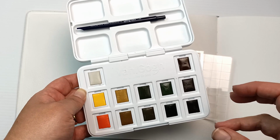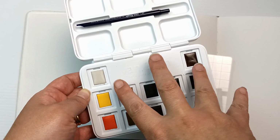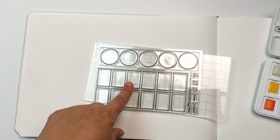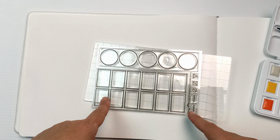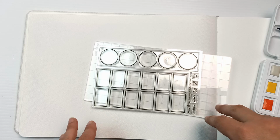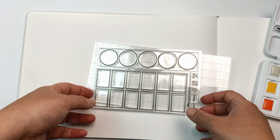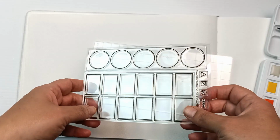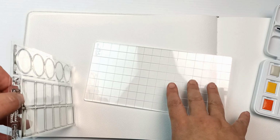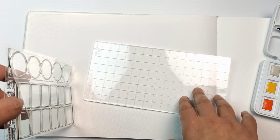Of course none of the stamps I have align with this rather unusual layout of colours, which is 2 up here and then 5 on each row here, but I do have this big stamp which is 12 colours. And I think I'm just going to use that because I am the height of laziness and I really don't want to have to do individual ones because I'm just going to make a huge mess. So I'm going to use this big stamp here, and I found a larger acrylic block. I bought these things years ago, not really knowing if I'd ever use them. Finally, they are coming in handy.